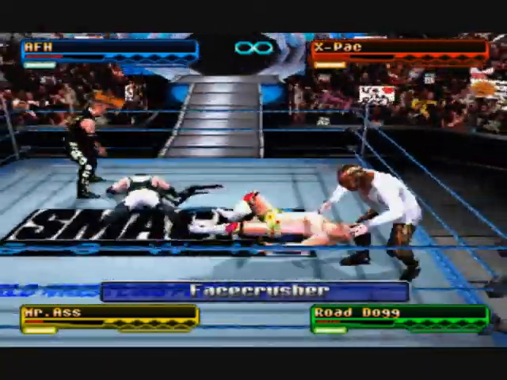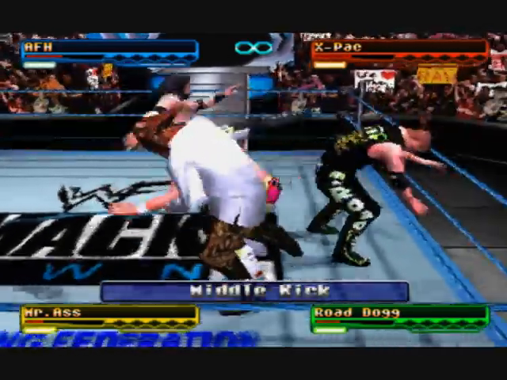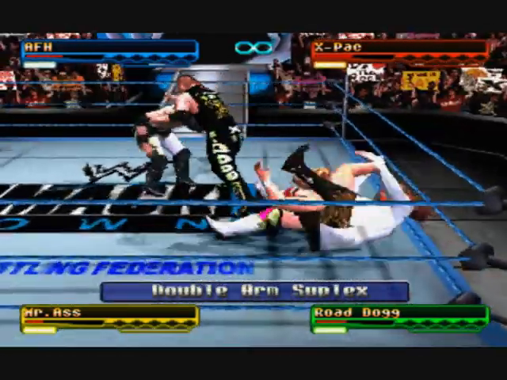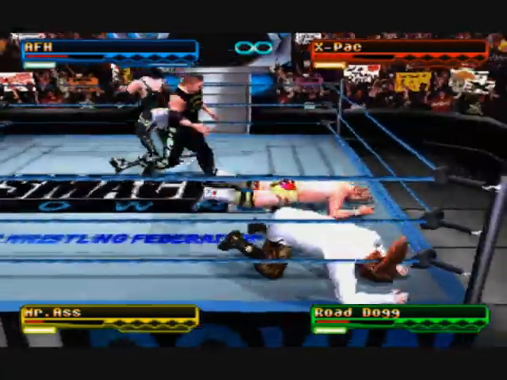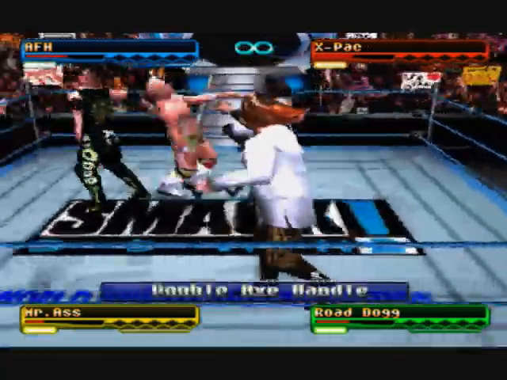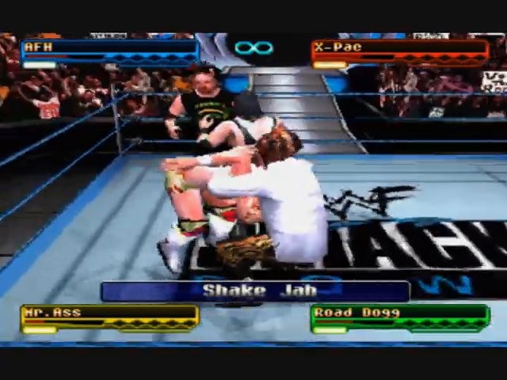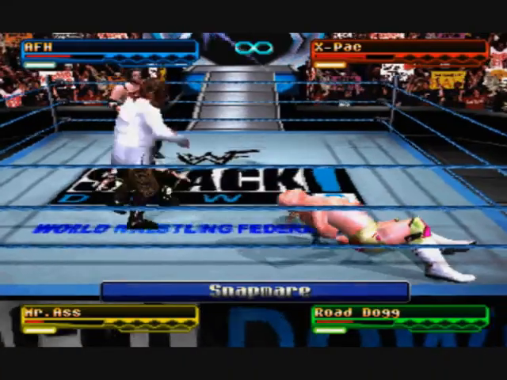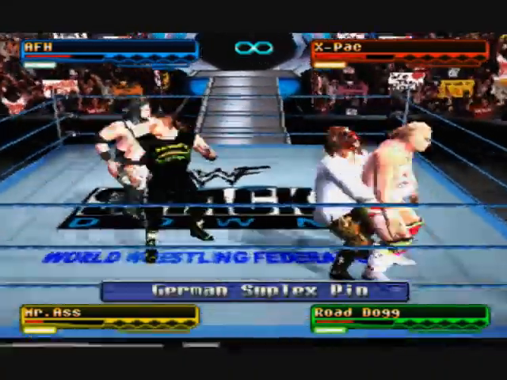So yeah, and I used to have this guidebook which told me how to get certain characteristics and such. So that's how I kind of know stuff about this game. But hopefully I can pull off a victory here against all these D-Generation X members. This was, I guess, D-Generation X in its prime, with X-Pac and the Road Dogg.